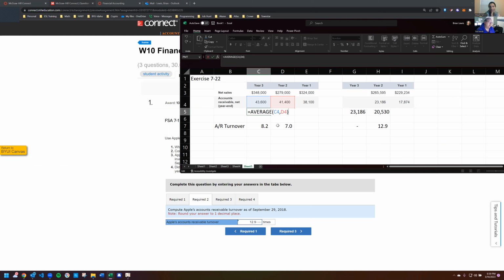So again, this is where it pays to really pay attention to all the information they're giving you, and don't jump the gun. In the example you did before, you were looking at a 3-year span. They gave you the information for 3 years, but they were only asking for an average of 2 years. Yes, because the AR turnover is only a 2-year average. Will it always be a 2-year turnover? It'll always be a 2-year view.